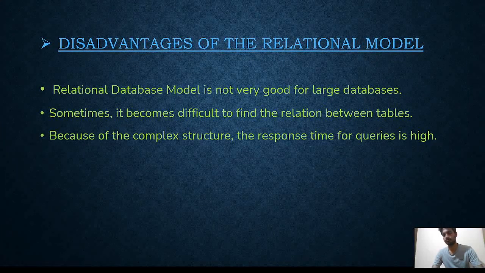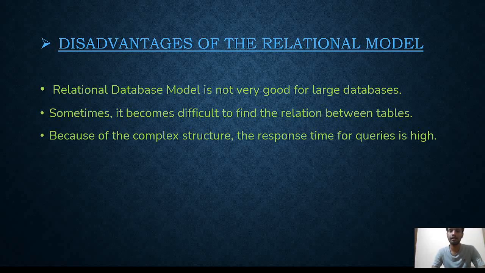Disadvantages. Everything comes with pros and cons, and the relational model also has a few disadvantages. It is not very good when it comes to large databases. For example, consider the population of India. When someone has to keep track of all the people in India and put it in a database, it's going to be a very hectic task. The relational model is not capable of handling such big databases.